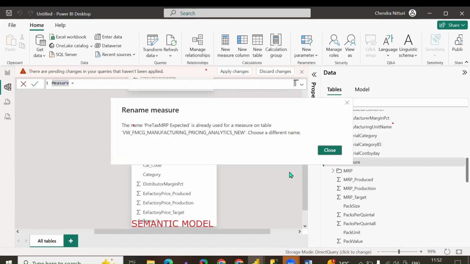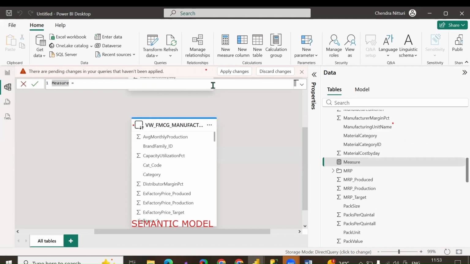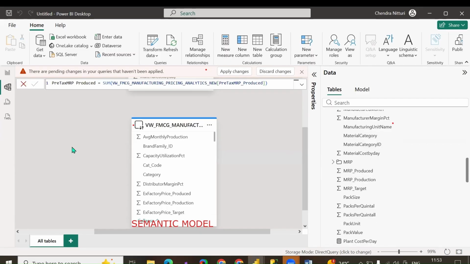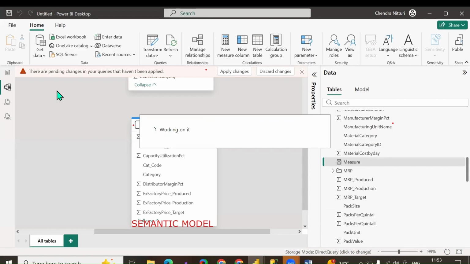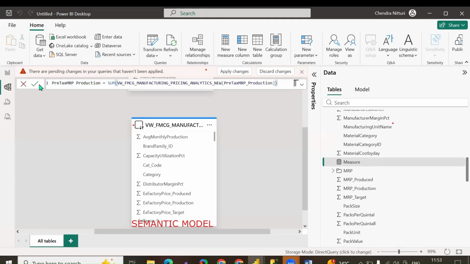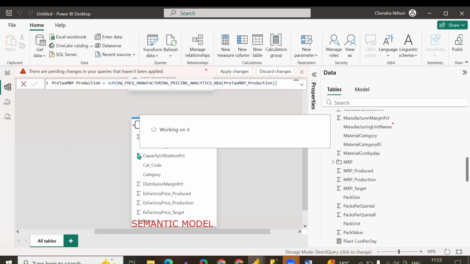Pre-tax expected is already used. Produced. Next one is production.